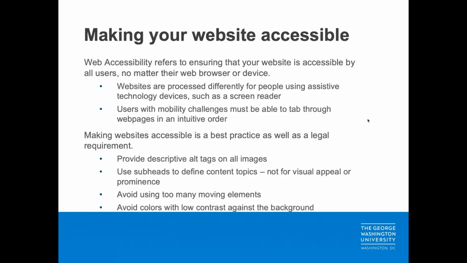But basically, what it means is making sure there's enough color contrast between your foreground color and your background color. And it's not always enough to say I've got a light color and a dark color, because there's actually a specific ratio of light to dark that needs to be met for it to pass digital accessibility compliance. So again, I'll share that training with you so you can see exactly how detailed that gets, and you can make some better decisions when it comes to the color contrast and the color combinations that you choose. Any questions? I know I just went over a lot in a very short amount of time.